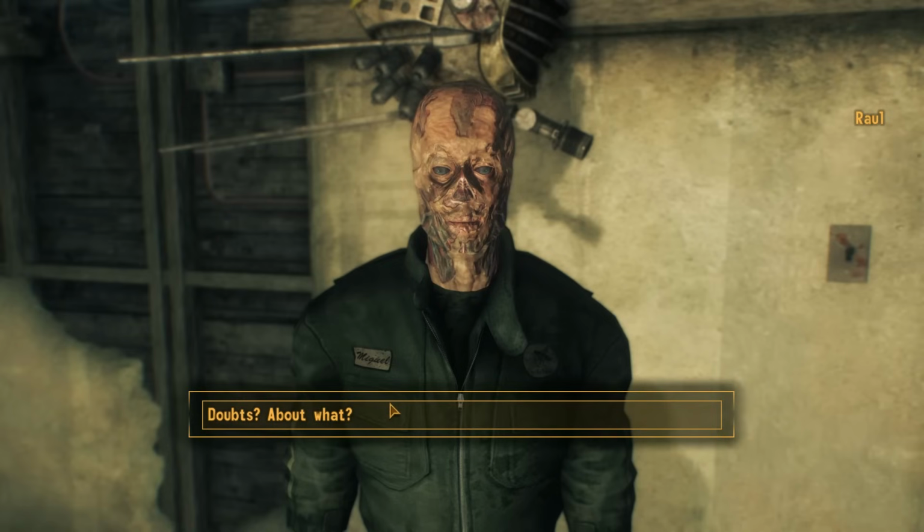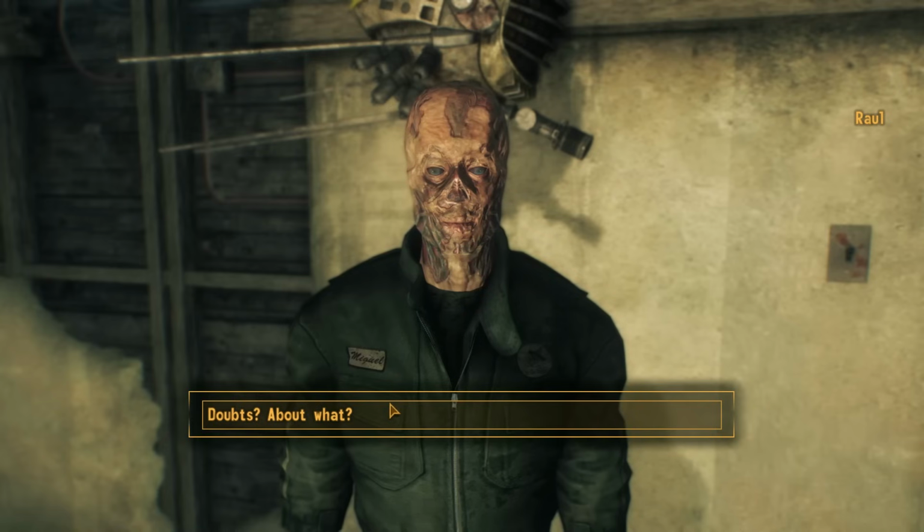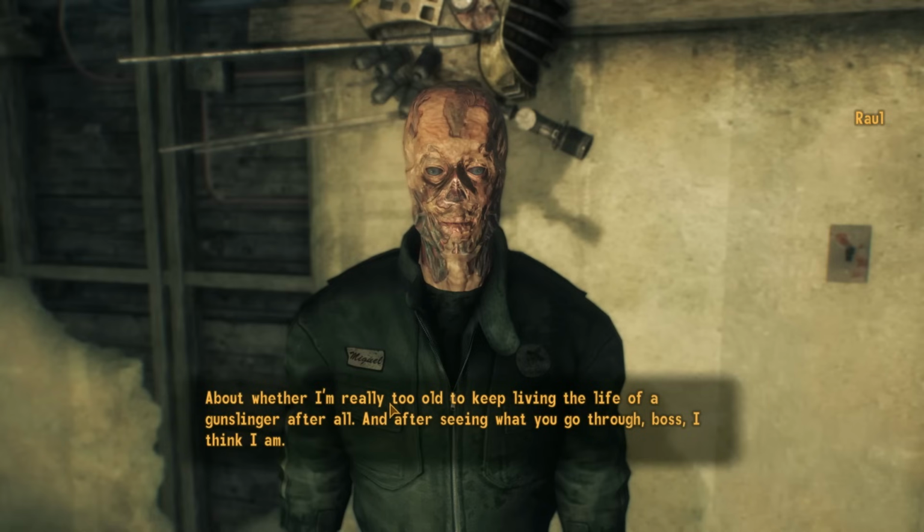Now, the following dialogue is different depending upon the choices we made at the beginning of this conversation. If we chose any of the options except for the tough one, which is the first one, we get the following response when we say, "You had doubts?